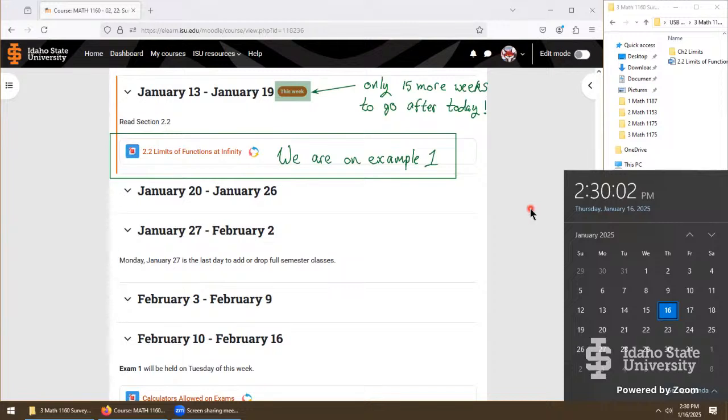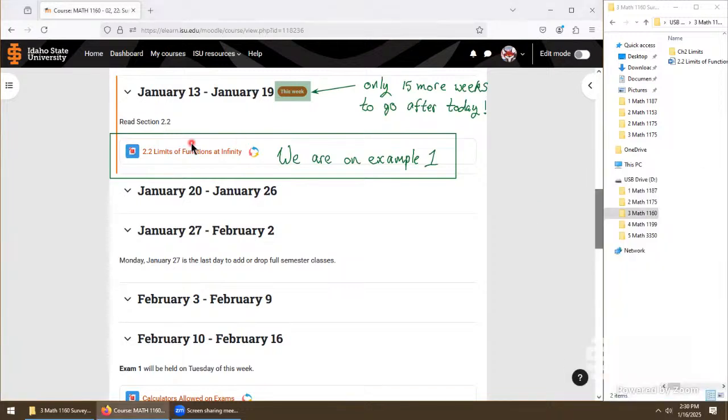Well, we made it, folks. Looks like it's time to begin. Today, we're going to mainly discuss the homework system WebAssign using the book and show just a couple quick demonstrations on things you can do inside there. Then we'll go right back to section 2.2, continuing on in example 1.